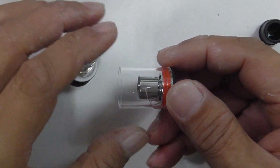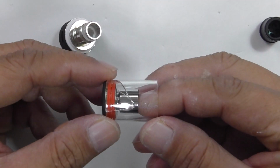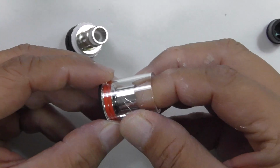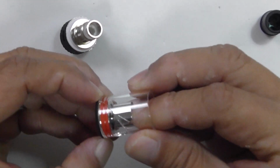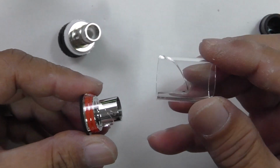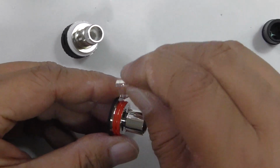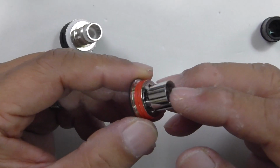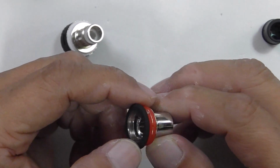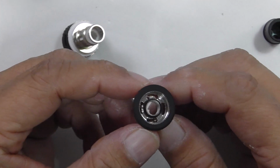There you go. You see, I was trying to remove the glass out of this, and I tried to push it, and it was very, very tight, and I cracked it by accident. So be very, very careful when you're removing the glass piece. Since it's broken, I might as well crack it now. See? I'm just going to put it aside, and this piece as well. Chimney there for you, where the stock coil goes into as well. And we've got 2 O-rings here.